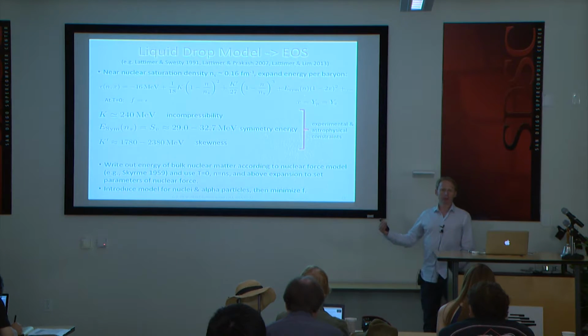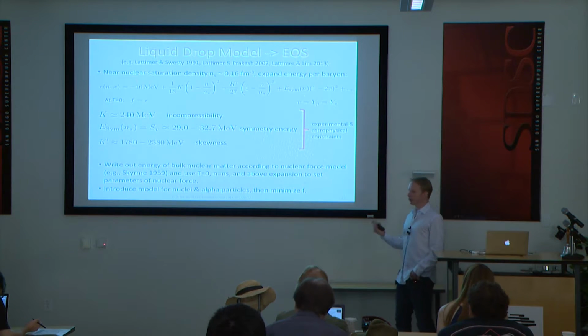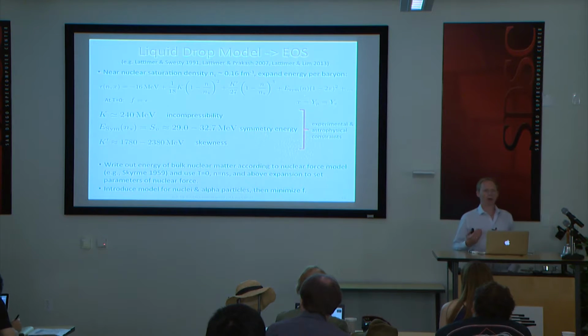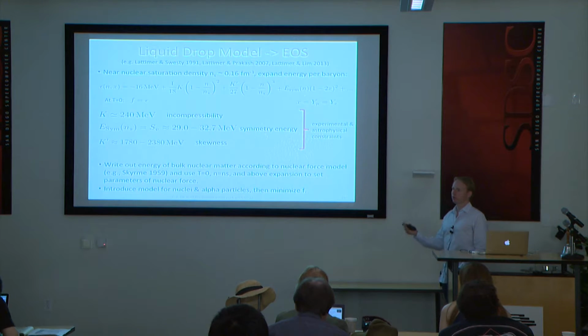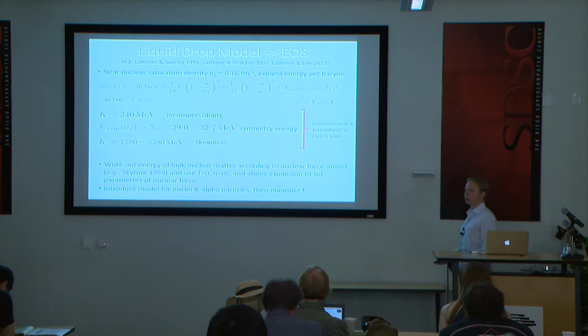And then in the next step, we need to generalize it. This was for neutrons and protons; we need to include nuclei in some way. And we need to include alpha particles. And then we go about minimizing the free energy. We'll be finding the lowest energy state of our system of neutrons, protons, alpha particles, and some representative nuclei, or all representative nuclei that we're including. So that's how an equation of state is made, for example the Lattimer-Swesty equation of state that many of you who've done core collapse simulations have used. So this is the basic idea behind it.